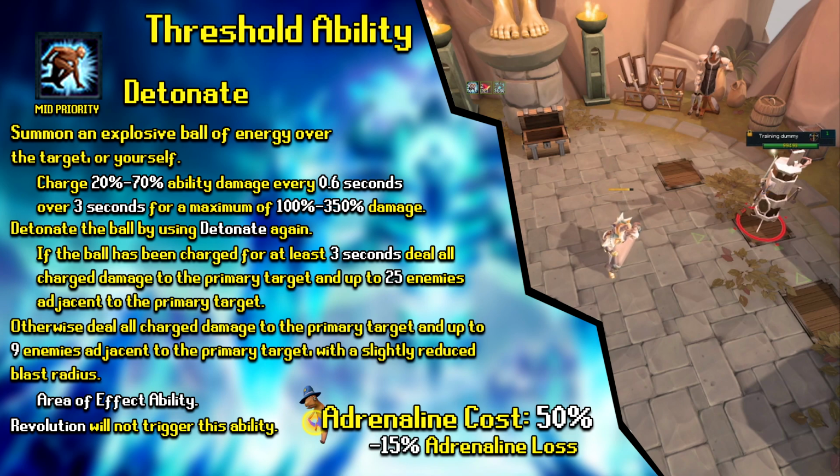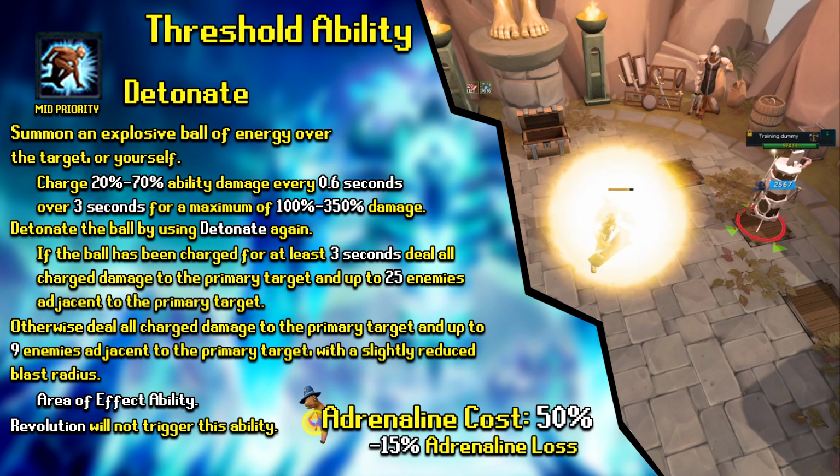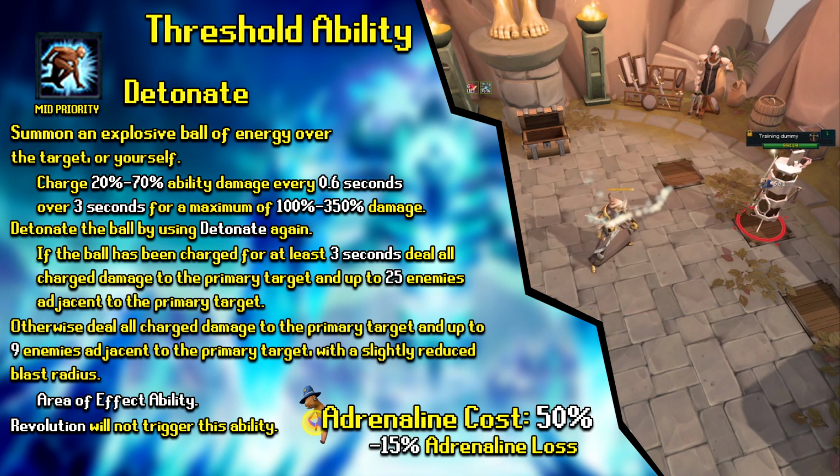If the ball has been charged for at least 3 seconds, deal all the charged damage to the primary target, and you can damage up to 25 enemies that are adjacent to that primary target. If you activated Detonate a little early, then just deal all charged damage to the primary target and up to 9 enemies that are adjacent to that target, with a slight reduction of the blast radius. Detonate is an area of effect ability, and Revolution will not trigger this ability.